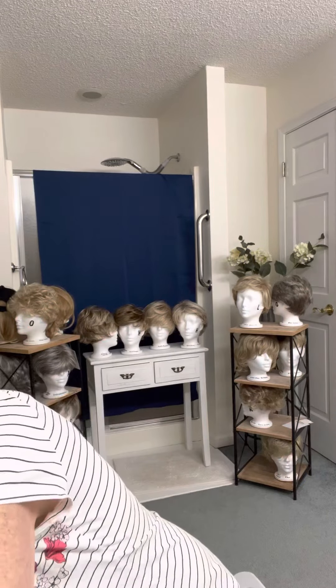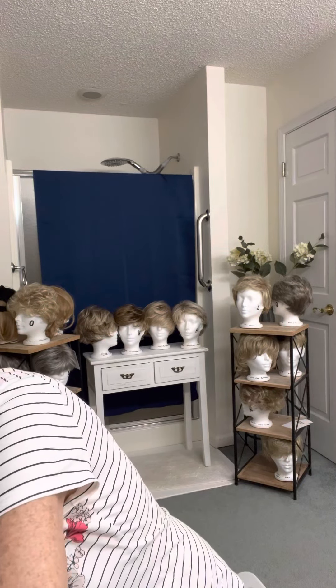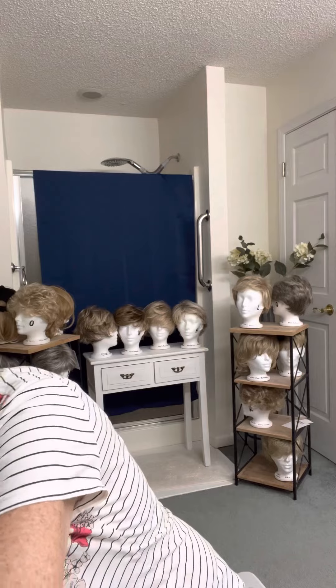I'm going to take it off and show you the inside in just a minute. I'm going to put on the Sparkle in Buttered Toast by Raquel Welch. Look at the difference — at least with my small round face. It makes all the difference in the world to have a little bit of height coming up in some fluffy bangs.